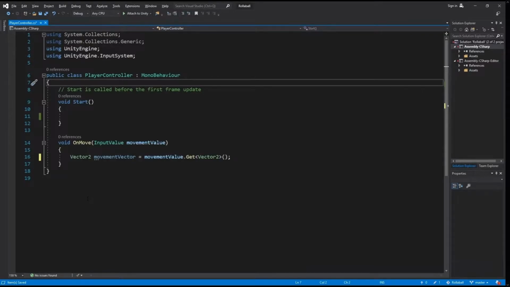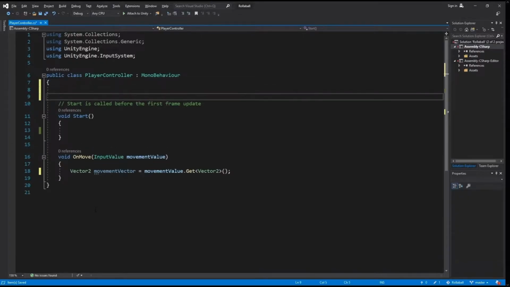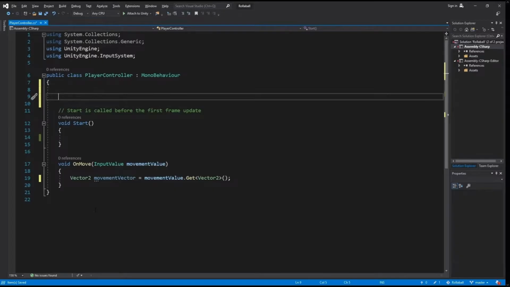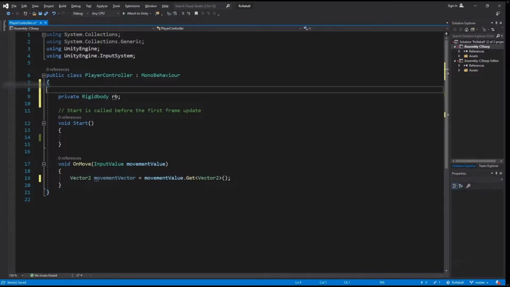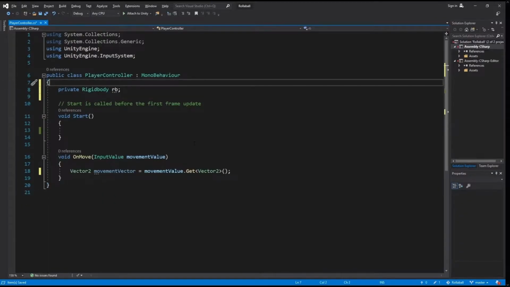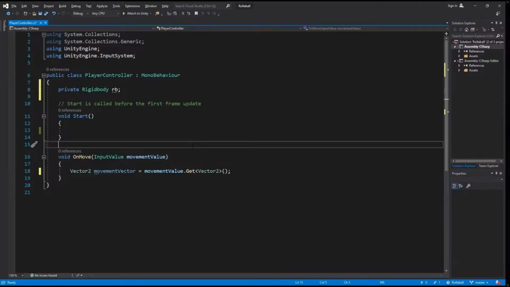First, let's create a variable to hold the reference in the script. Above the Start function, add the following code: private Rigidbody rb; This will create a private variable of the type Rigidbody and call that variable rb. This will hold a reference to the Rigidbody you need to access.